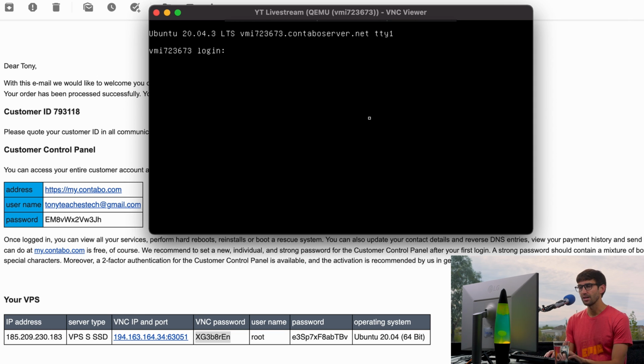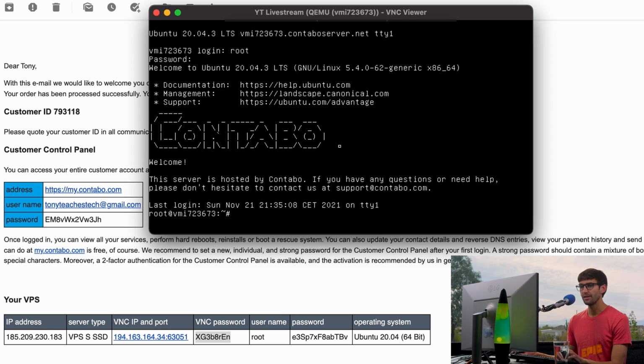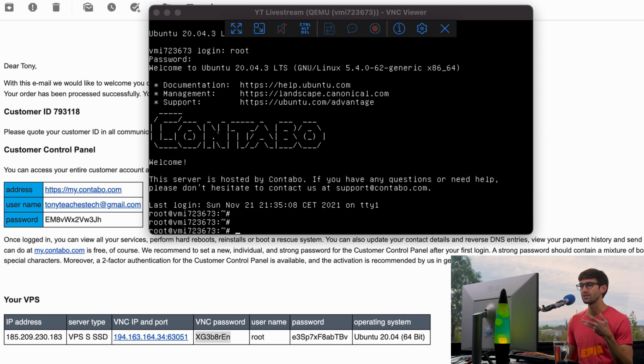So let's go ahead and log in. Here's the credentials down here. So the username is root. And the password, I don't know a good way, at least with this one, to paste, so I'm just going to type that in. And you won't see anything, but when you're done typing, you can hit enter, and that should log you in as it does here to our Ubuntu terminal. So you can execute commands here.